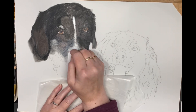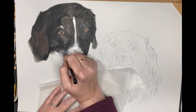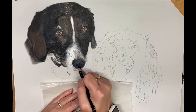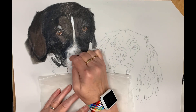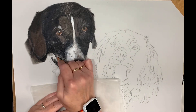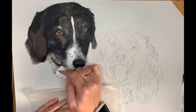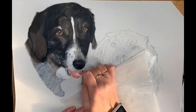Here I'm working from light to dark on Sophie's muzzle and nose, and then blending those final darker layers to give the effect that white fur has merged into the darker areas. This was something I really struggled with when starting, but you soon learn that light pressure, light strokes, and building the tones up around that area is the best way to achieve a dual look within white and dark fur.